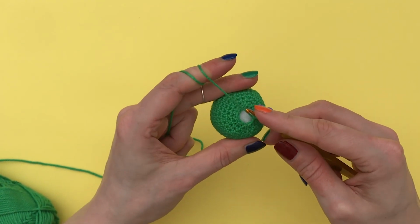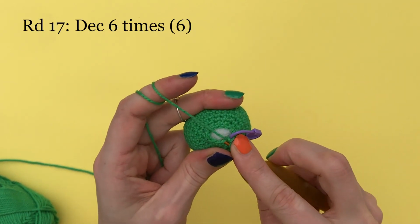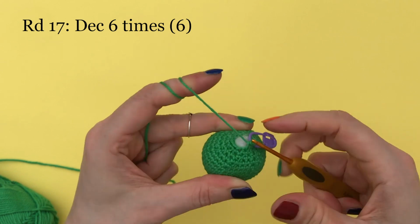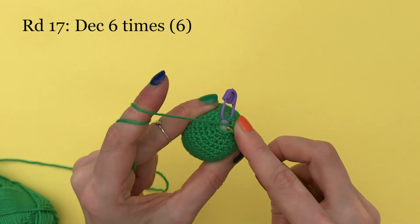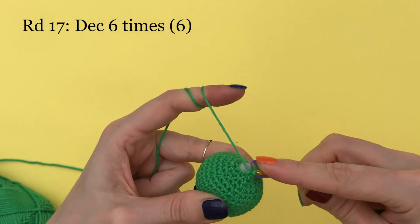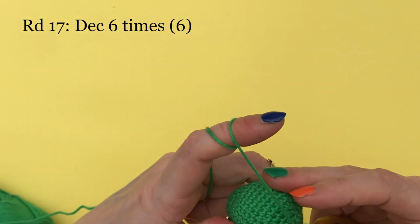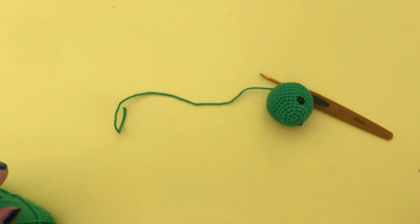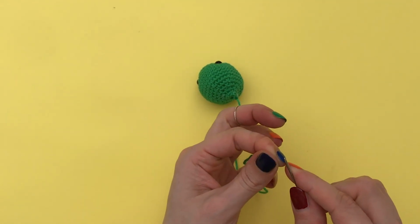So in the last round, we'll decrease 6 times. That was 1, 2, and 6. So now we can fasten off. And now we'll need our yarn needle.